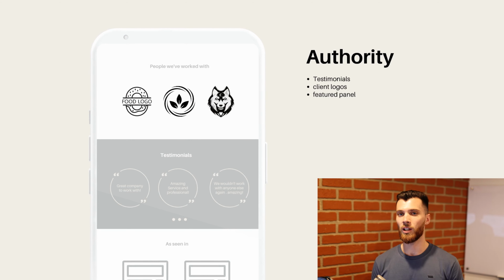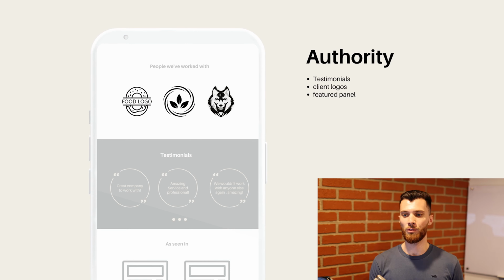Next is client logos. So this could be people you're partnered with, it could be people you're working with. Try and find businesses that you're working with that maybe have a bit more authority than you. So if you're working with a big franchise group or you're working with a big corporate company, those are great logos to put on there because you can say you've worked with them and you can actually leverage the authority of them. So what this does from a consumer point of view is that they can say, oh, that huge business is taking you up, or this business is working with you, I might do that too. So it helps build a bit of social proof.